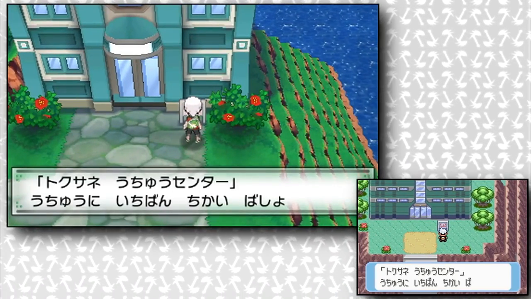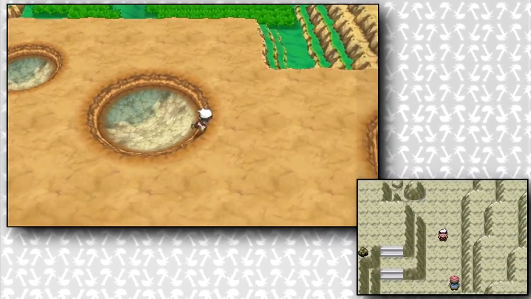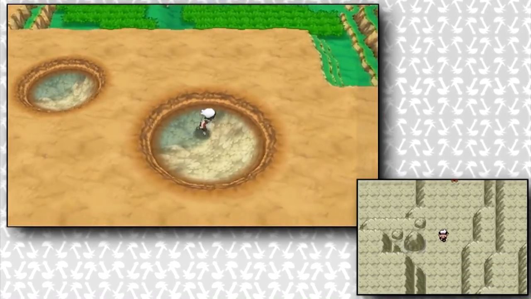Following that, we get footage of Mossdeep City, which a lot of you that have the ORAS demo are probably familiar with, as well as footage of Route 114 on top of Meteor Falls. The entire area appears to retain the same base layout, but is scaled to be much larger, which gives room for a lot more, like these craters. Meteors actually fell, and here it is, Meteor Falls.